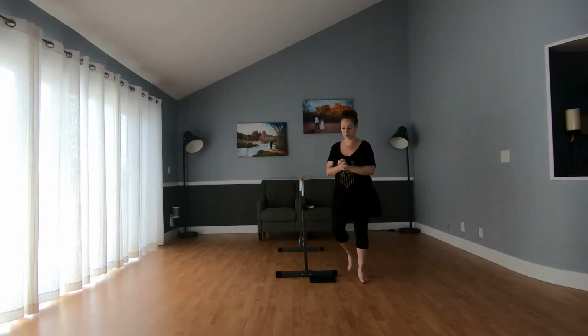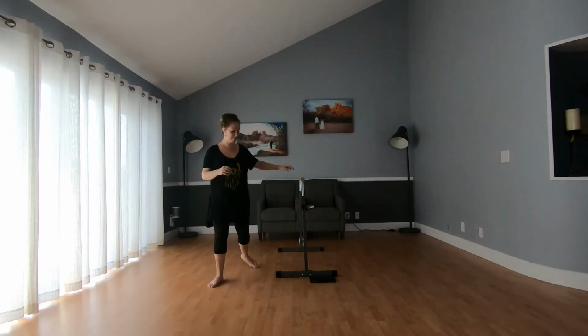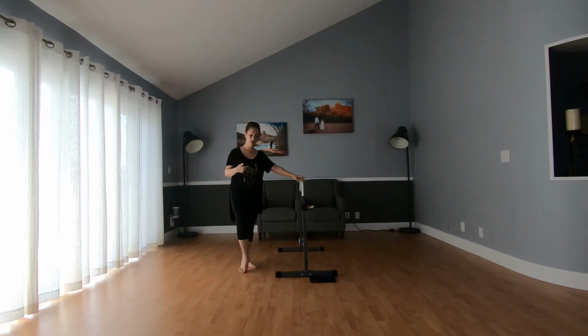So second part goes, I'm going to mark it to the left. So we've got the first part, it's pretty easy. One and two, and one and two, and three, and one and two, and three, and four, and front, and back, and stretch, and back, and two, and back, and two, and three, and one and two, and three, and four, and back, and front, and stretch.